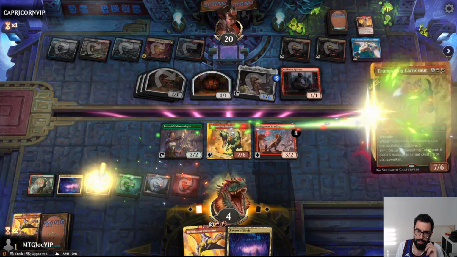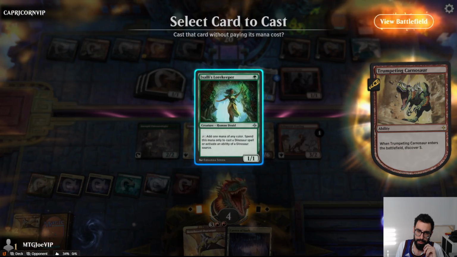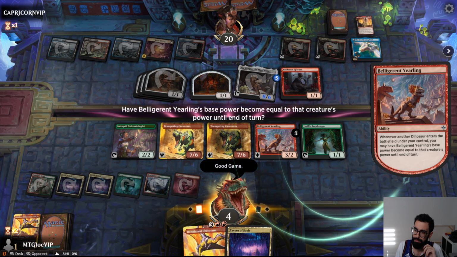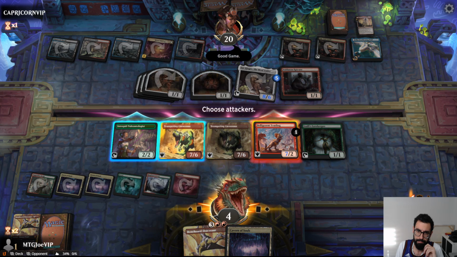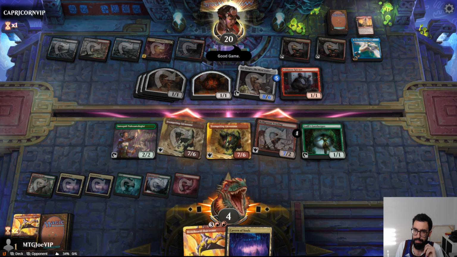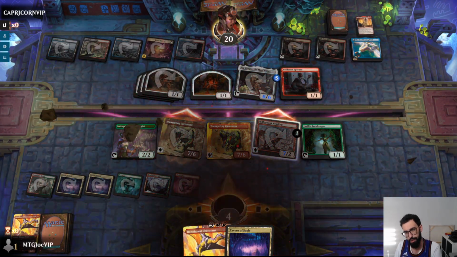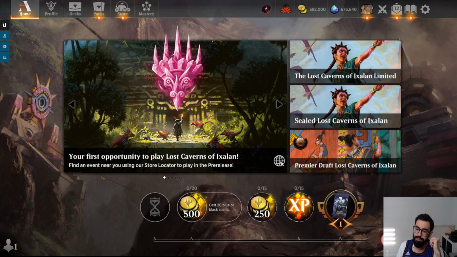What do we got? Don't want to 1 drop. Alrighty. So Anvil kind of got us there. That's an interesting one. We have a lot of trample. It's just our start was a little slow and then they had enough to kind of sustain.